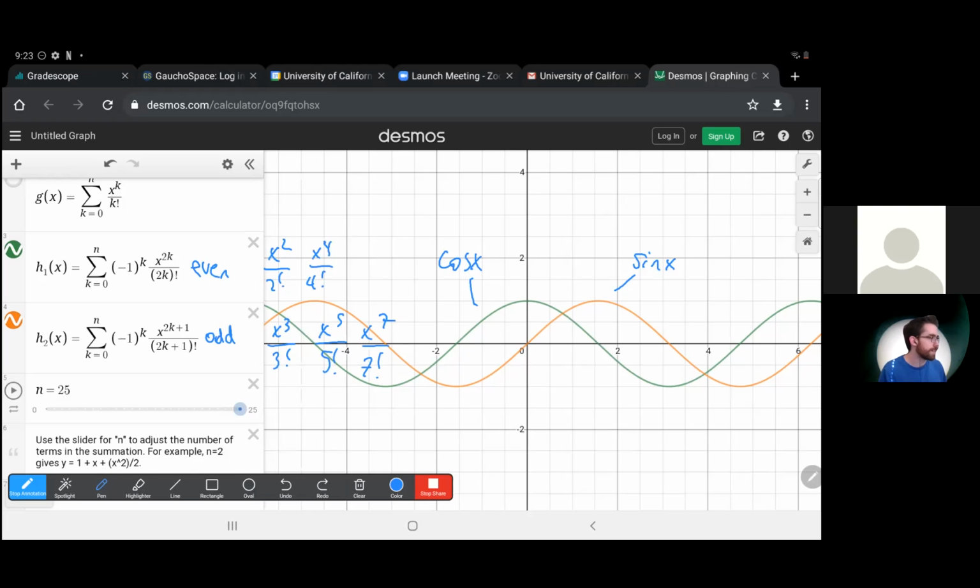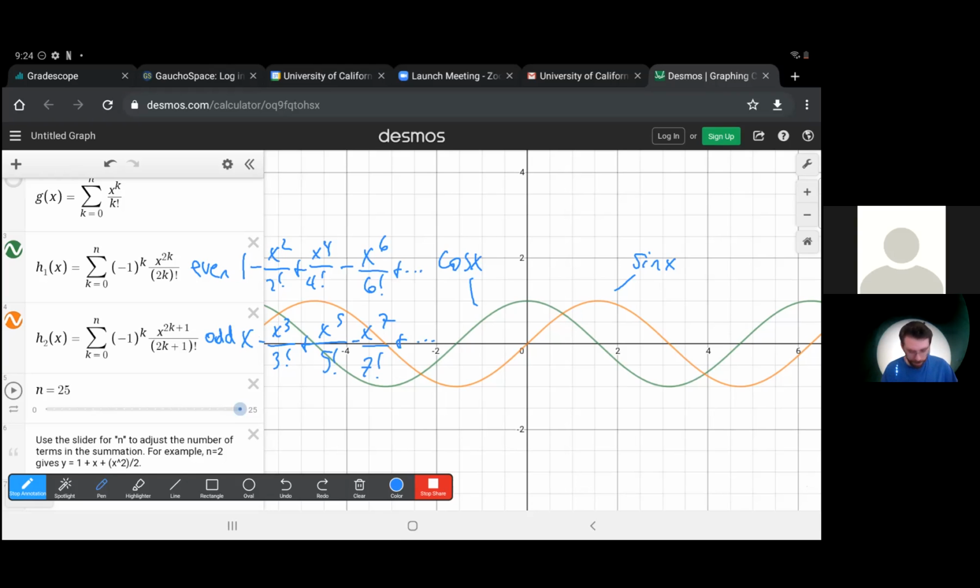So you might suspect, well, if I interlace those together, we might get back to e to the x, right? Because e to the x was all of those terms together. And this one's just, okay, 1 minus that plus that minus that. But the alternating thing's kind of difficult. So this would be x minus that plus that minus that plus da, da, da, da. The alternating thing kind of messes us up.